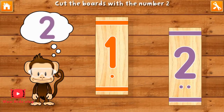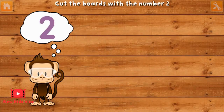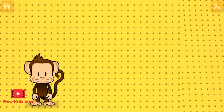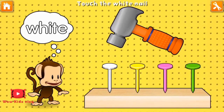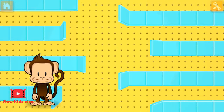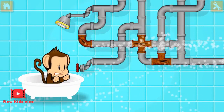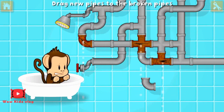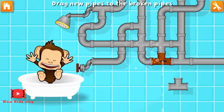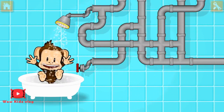Use your finger to cut the boards with the number two. Super cool. Hammering time. Tap your finger to hammer in the white. Super cool. Oh, Monkey broke the pipes. Let's fix it with these new pieces. Great job!